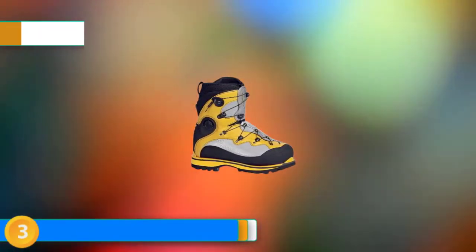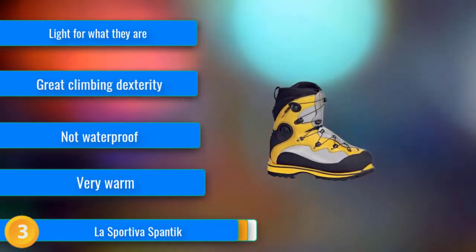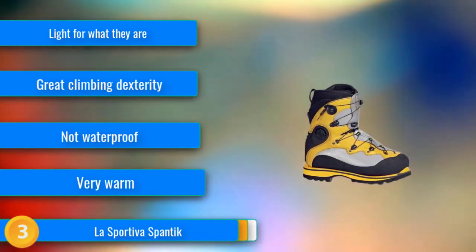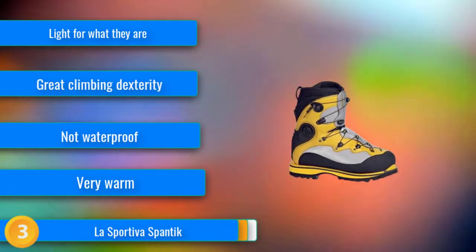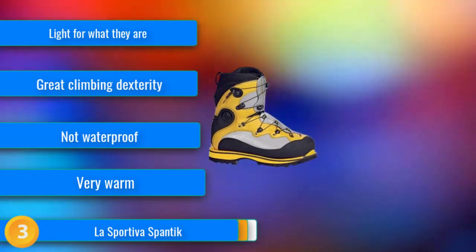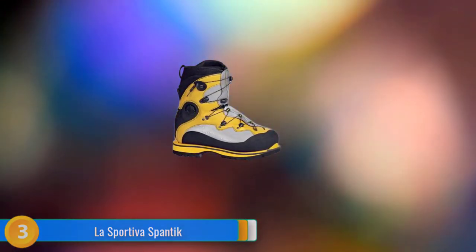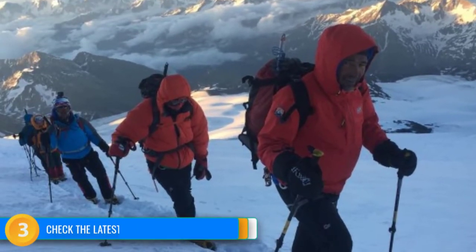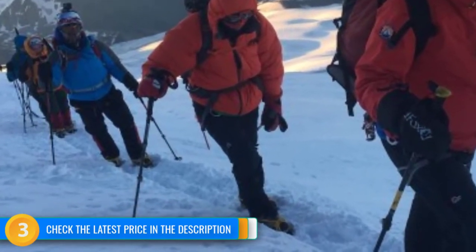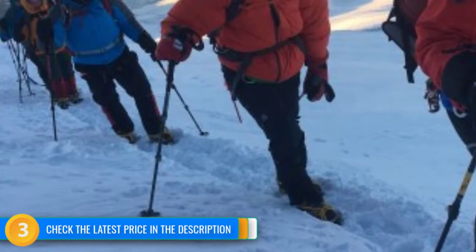At number 3, the Spantik from La Sportiva is an excellent high-altitude alpine climbing boot. It is very warm, especially for the weight, and it is comfortable and supple. The boot has enough dexterity to feel precise on moderate alpine rock routes and to give you confidence on steep ice climbs. The double boot design adds warmth but also allows you to pull out the inner boot and keep it warm and dry in your tent or sleeping bag overnight. The Spantik is not waterproof, which is not ideal for some climbs or climates. We are glad to be able to pull the inner boot out and speed up the drying process, but when the sun is glaring on the glacier, this can be a troubling and soggy ordeal. The Spantiks are also not optimized for rocky terrain or extended trail use, and the durability will suffer from extended use on dry ground. The heel cup is a bit larger than the average female climber's heel, which meant that some of our female reviewers got a little heel lift when ice climbing and hiking. Overall, this is an excellent boot that offers a lot of good features for female alpinists.